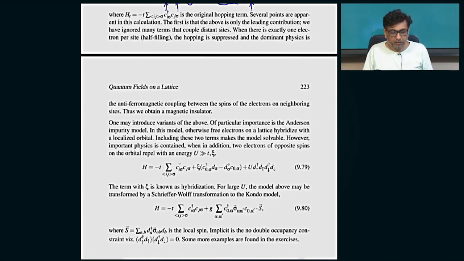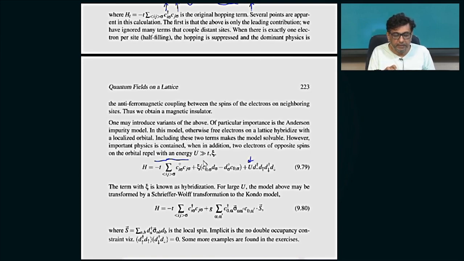just pointing out that there is an interesting, important model called the Kondo model. The Kondo model talks about a conduction electron interacting with a localized quantum spin. It may be thought of as the limiting case of a model with hybridization. Imagine you have, as usual, a hopping situation. You have electrons which are itinerant, they are hopping, and there is a localized electron at some origin, and you can have two such electrons sitting on that localized site, corresponding to this Coulomb repulsion.